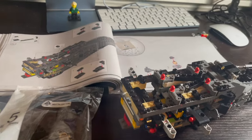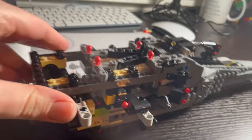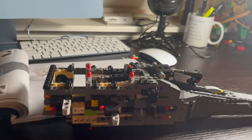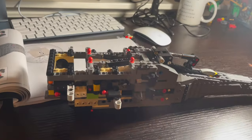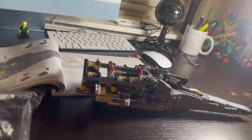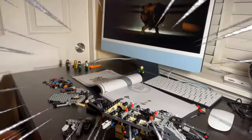I am currently an hour and a half just about into the movie, and I've only gotten 4 bags done, which is really slow for me. This Technic interior here is just really slowing down my progress. But we are gonna hopefully be getting to the end of it pretty soon and start building the outside, so that should hopefully speed things up just a bit.